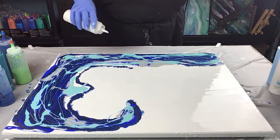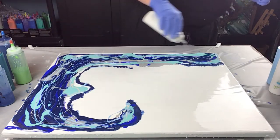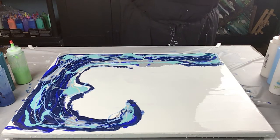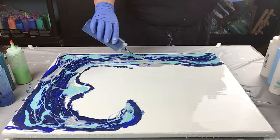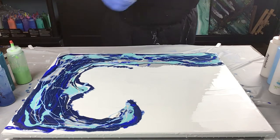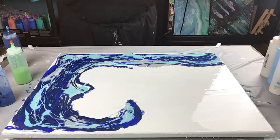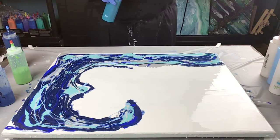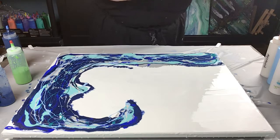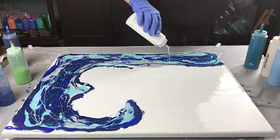I really like the metallic in the waves and things like that, because it just kind of shimmers when it's hanging on the wall. I haven't put any navy in yet — I think I'll put a little bit of navy. The thickness of the wave will definitely be darker in this area here. And I haven't put in my favorite, which is the deep turquoise, so I have to add that because I love this color. And just to make sure it lightens in areas we want, I'm going to add a little bit more white throughout.